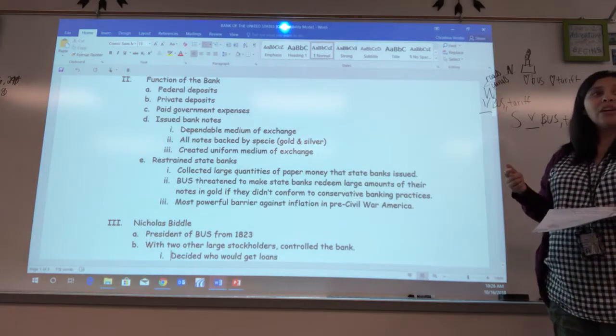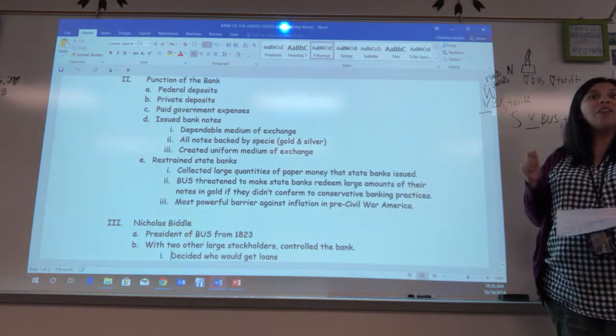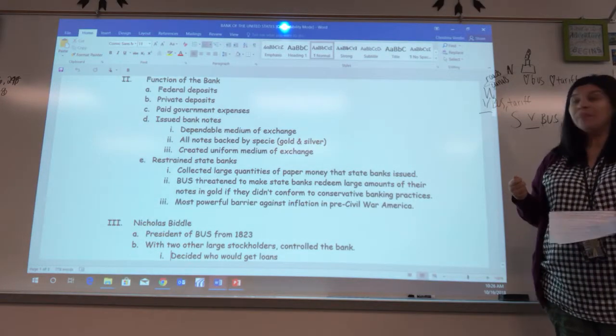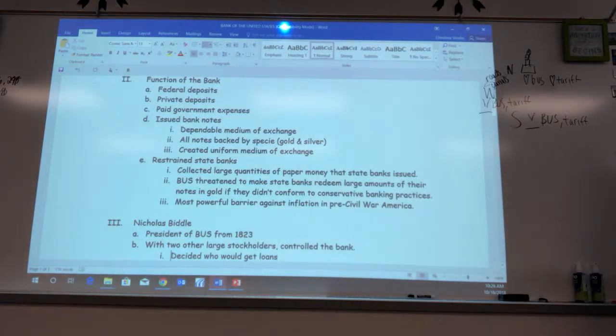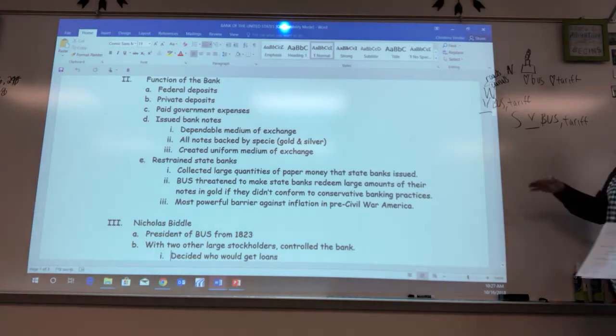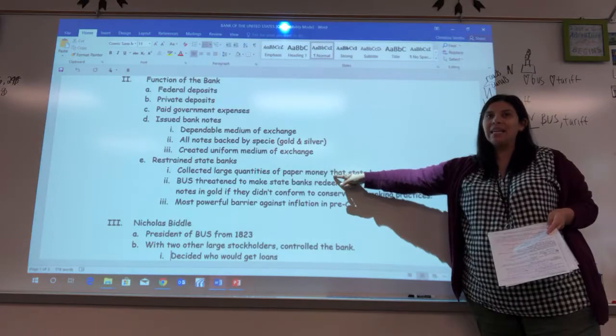We're going to see the banknotes they're going to issue. People are going to recognize them. Are they going to be more valuable than other banks'? Yes. Both notes are going to be backed by specie, which sounds a little weird, right? But all specie means is gold and silver. So Mackenzie could take up her dollars back in the day and ask for what? Gold. But did she want to carry that around? No, because she would be a lot heavier with all that gold around. So the dollar bill is a lot lighter. It also created a uniform medium of exchange. We're going to see it restrained state banks. So Pronto Bank here had to make sure that all of its paper money had what backing it?